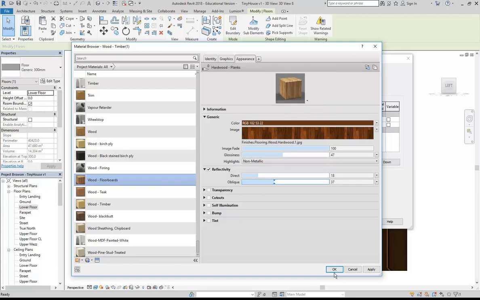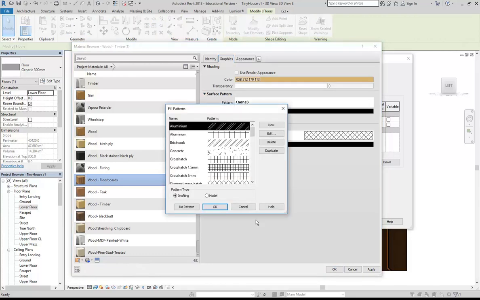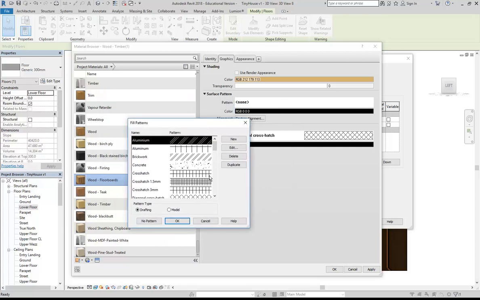Okay, so I might just then go to the graphics tab and put in a surface pattern. So where it's got none there next to pattern for the surface pattern, I'm going to just click there, right where it says none. And the basic rule of thumb is for surface patterns, use model patterns.